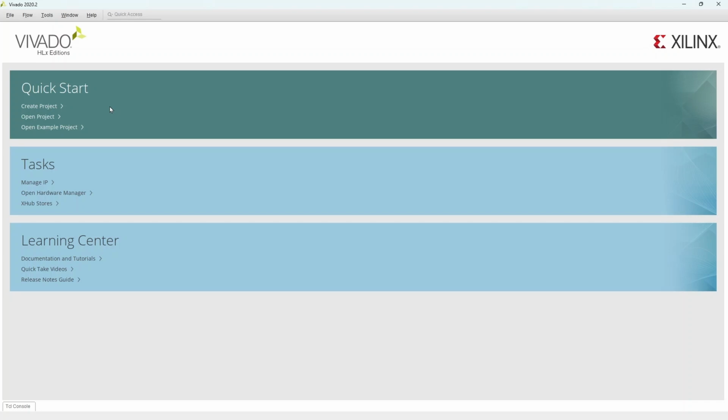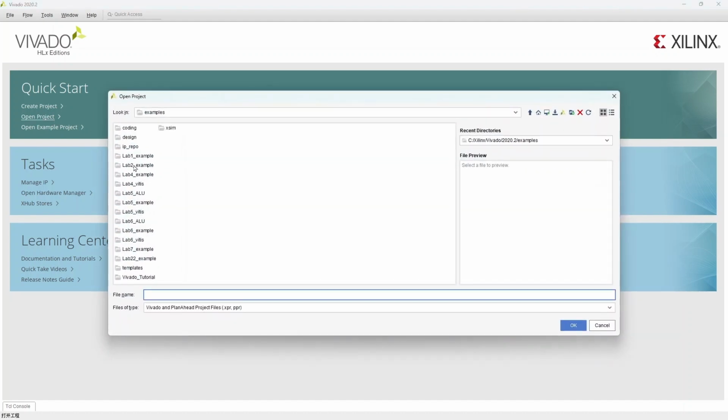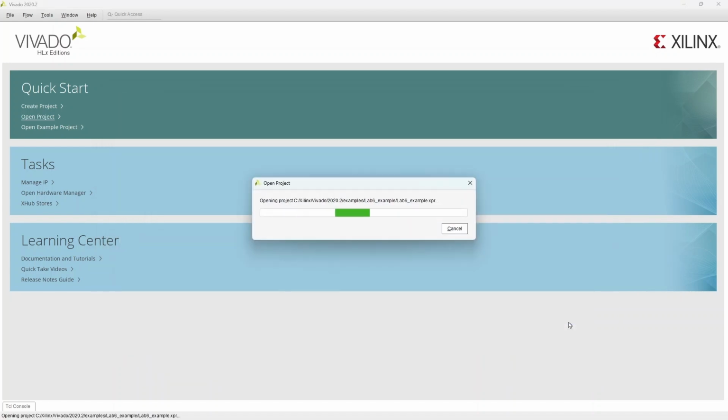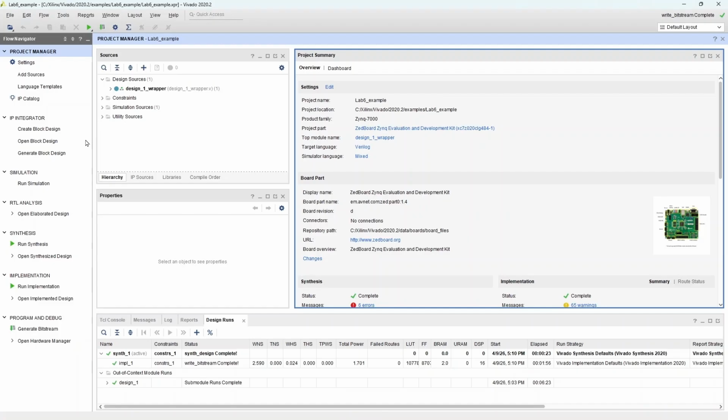First, launch Vivado and click on Open Project. Select and open our previous Lab 6 example project. Next, click Open Block Design on the left menu.